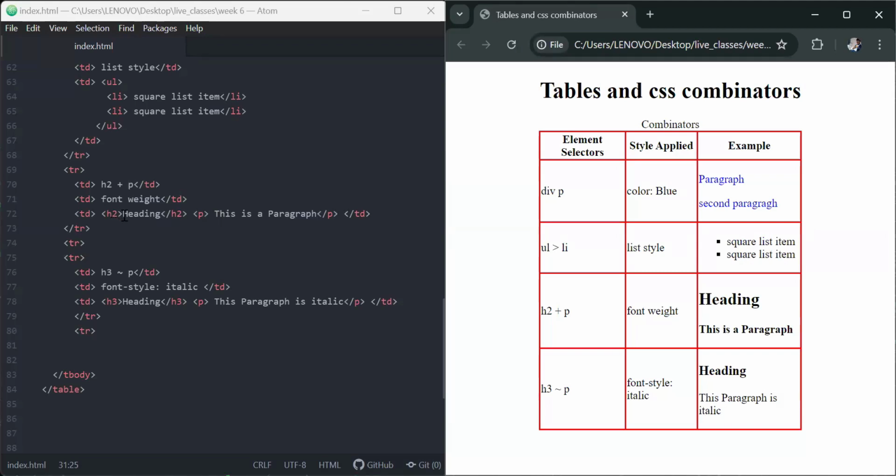The paragraph is not inside the H2, so we call it adjacent because it takes the next tag. Now this tag may be below the H2 or in front of the H2, but as long as it does not come before the H2 in the document, it's adjacent. It's going to select it as an adjacent element.